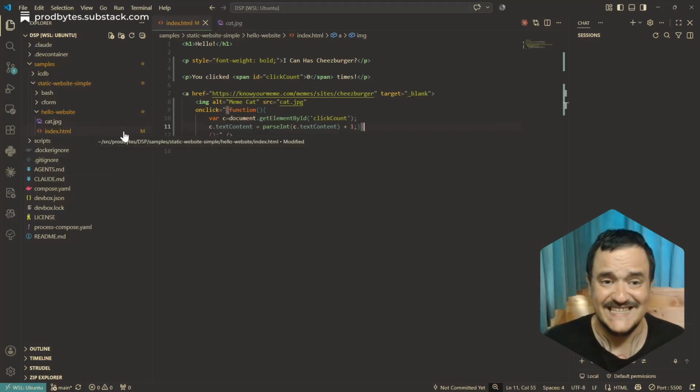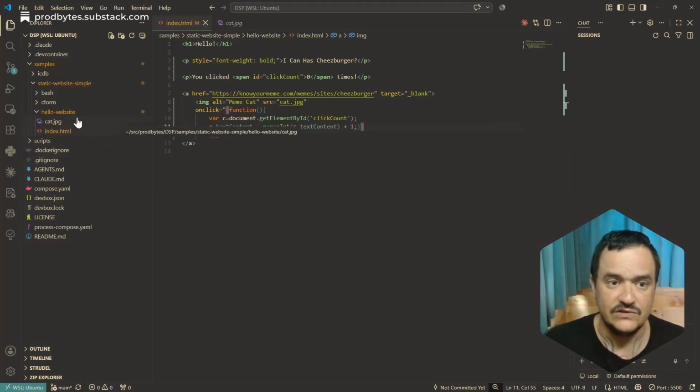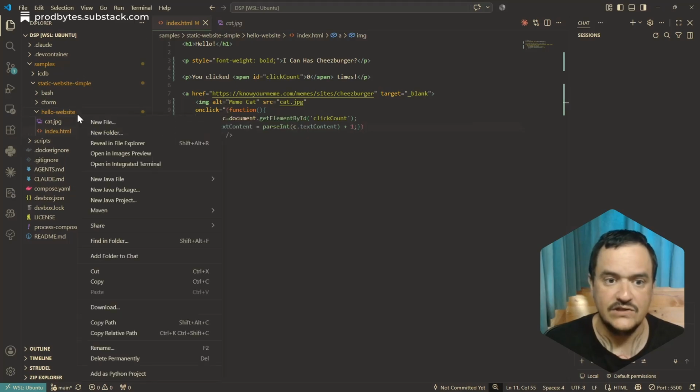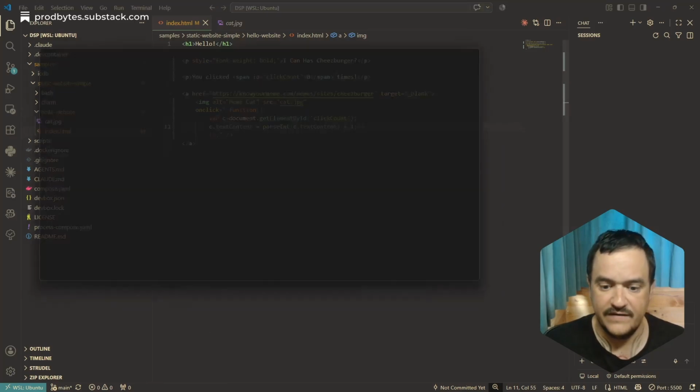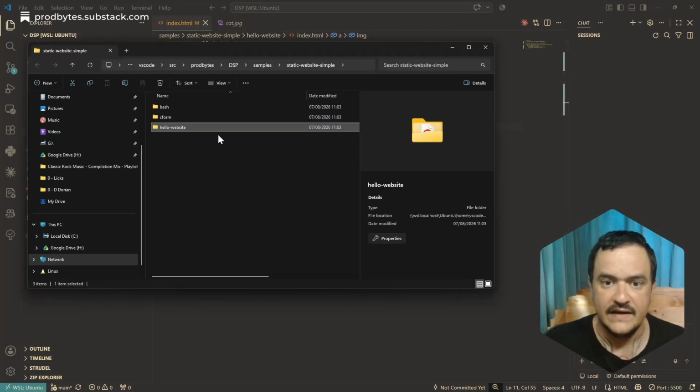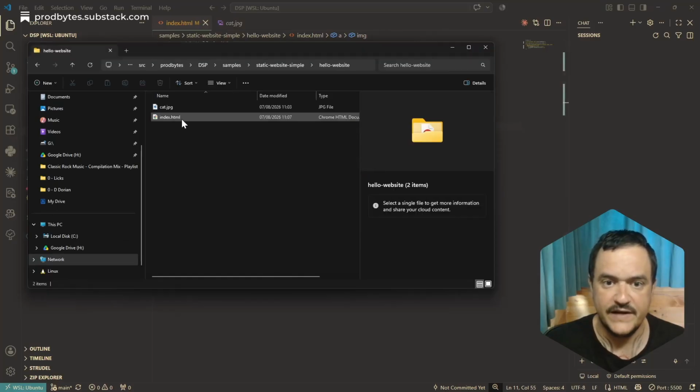And to see this rendered, to see this working, I can just open this in my File Explorer and open this page on my browser.